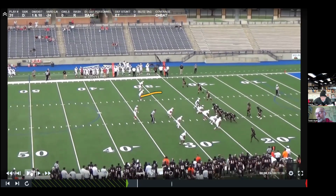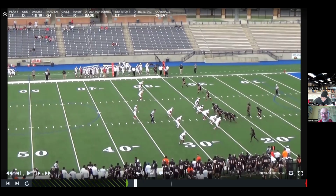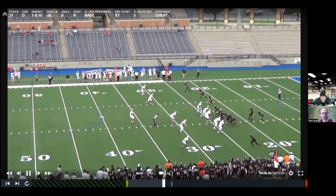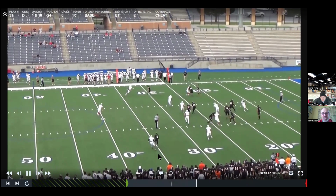Okay, I like to call cheat a lot against trips, right? 3-by-1 sets. So now you have him rolling out to number 2, okay? And then this outside backer can really show, okay? And then he's dropping to number 3. And this is exactly what we want. So now look at that quarterback. Sorry, the quarterback sees this stuff, sees no one's covering these guys up. He goes, hell, I'm going to throw that RPO out here. Well, the safety rolled down, and this safety was a hell of a player, man.